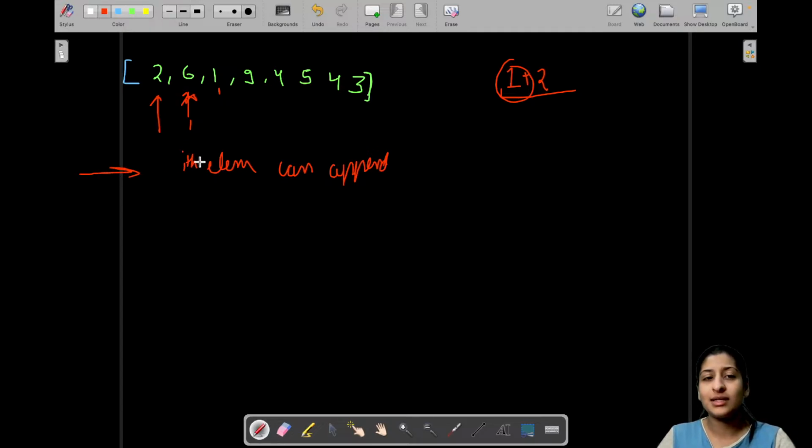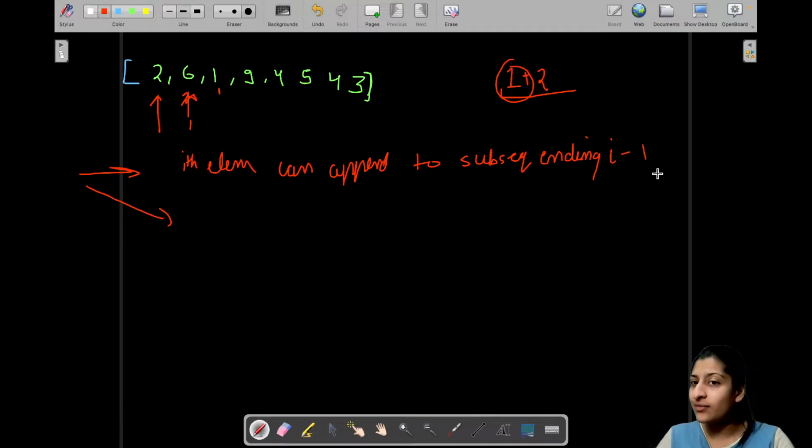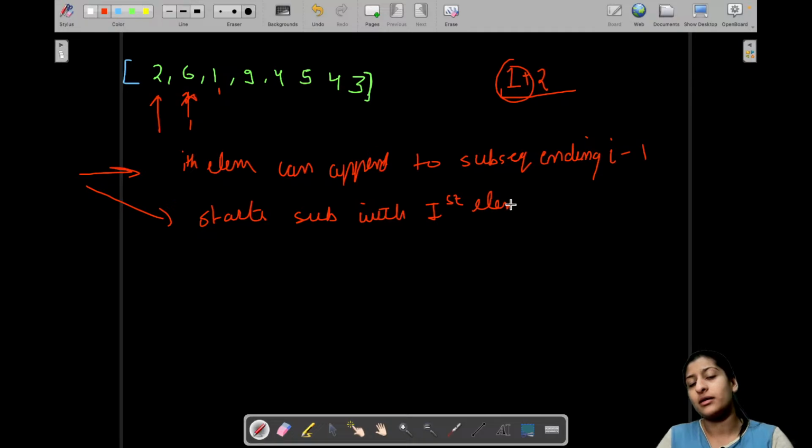One way is, either this ith element can append to a subsequence ending with I minus 1 element, right? Or it does not have any subsequence ending with I minus 1, so it starts the subsequence with first element as I, right? So these are the 2 options.